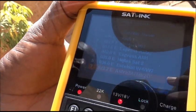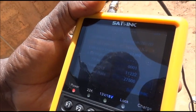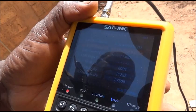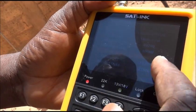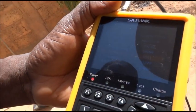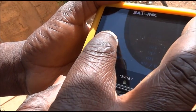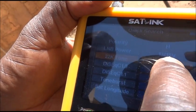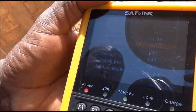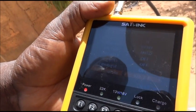Yeah, 28.2 here. You have Astra 2A, 2B, and 2D. Then I select that one. I go down to the LNB type. Instead of normal KU, I would take universal. And I check that the other parameters are okay: low frequency, high frequency, transponder number, the rates, the 22k tone, that's auto here, and the LNB power 13 and 18 volt, and that's okay. The satellite longitude is 28.2, all these parameters are okay.